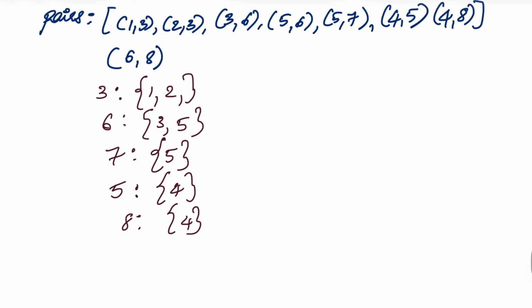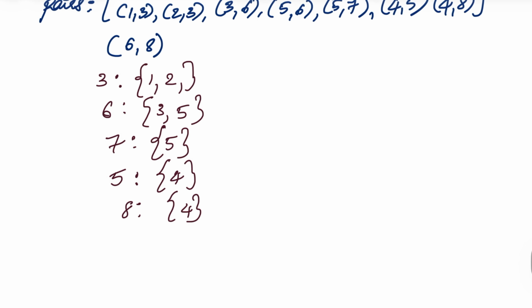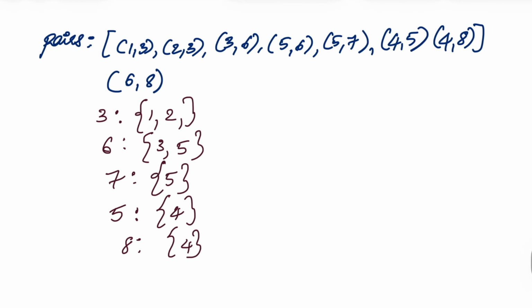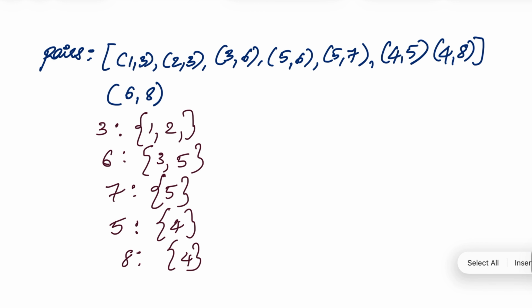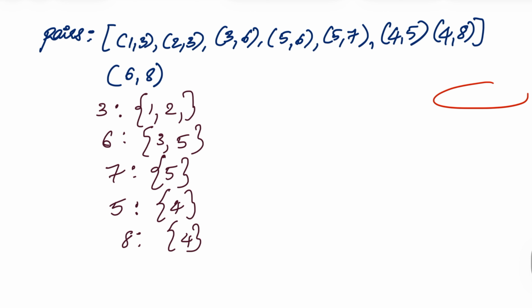So now we have built the child and parent nodes map. So now we can easily access the parents of any node using this child parents map. So on average it's big O of 1 time complexity to get the list of parents of any node because it's a map. Now the upward traversal, I will be doing it using the depth first search approach. I will be doing iterative DFS traversal using a stack. So let's proceed with that and see how we can solve this using a stack.